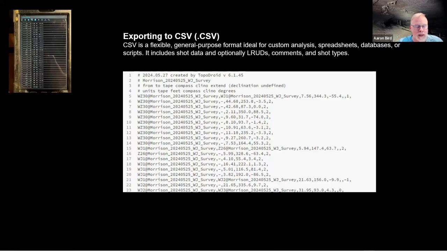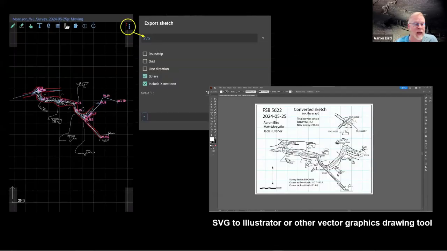Let's look at the very last export that we need to do. To this point, we've been exporting data, but that's not all that we need, is it? We also need to be able to get that sketch into wherever we're going. Now, if it's Therion, then we're going to export Therion. It's going to go out as that th2 file and the scraps and everything. But for the others, Compass and Walls in particular, the export we want to use is the SVG.